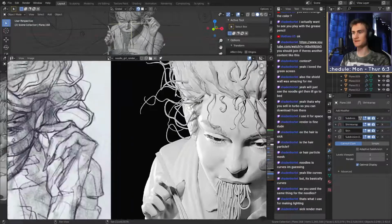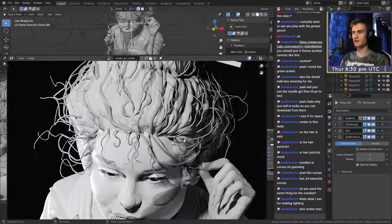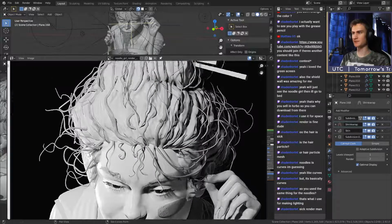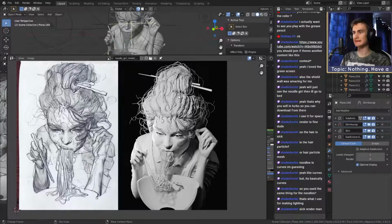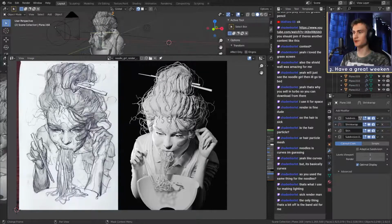Yeah. So what I've done here actually is I've made these hairs darker, but if I would have done another render, I think I would have made everything white, because it looks kind of weird if you have these stripes in the hair. But yeah, that's the final version. Of course, this is more for stylized hair, but if you want to go into more detail, you can just make them smaller as well.